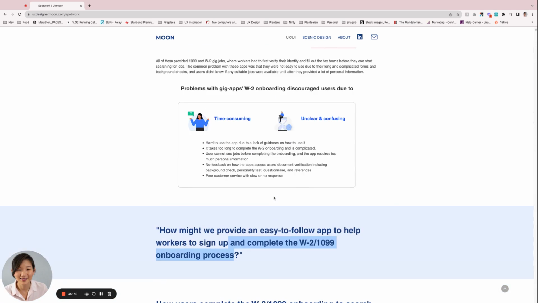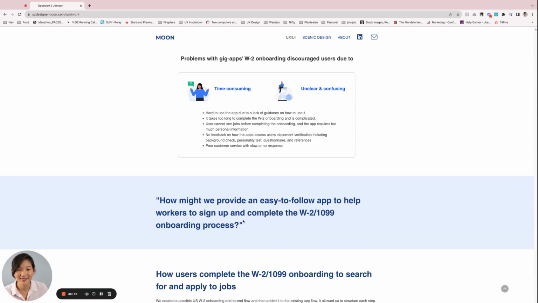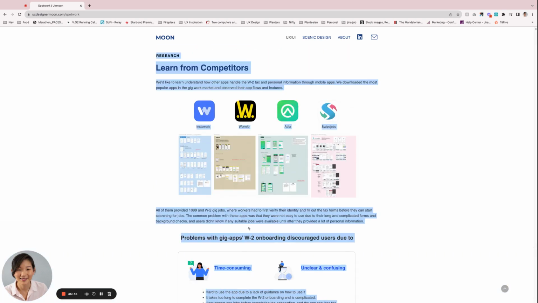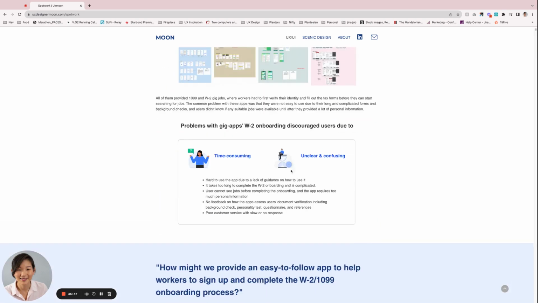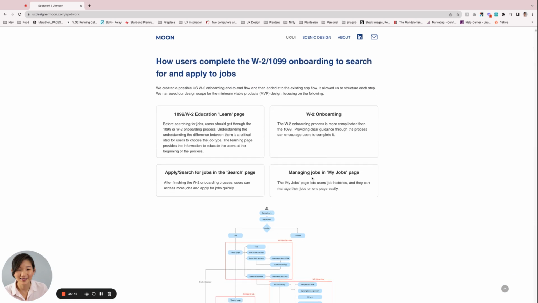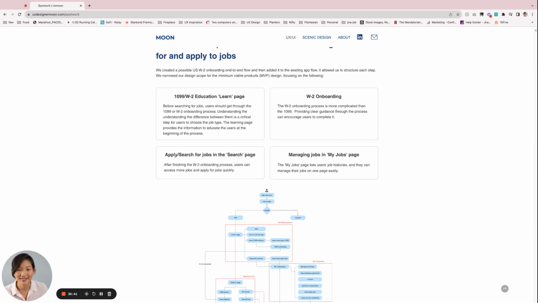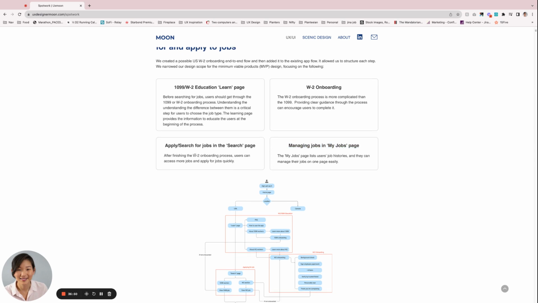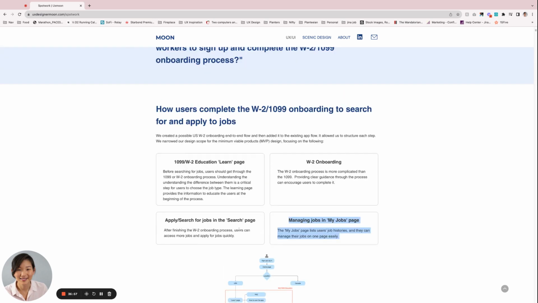And then another thing that confused me was, these are all focused on the onboarding, but when I get to this part, now I'm seeing that you guys are not just creating an onboarding, but you are creating the whole app. So like managing your jobs, the ability to search for jobs, all that fun stuff. So where is the research for these?